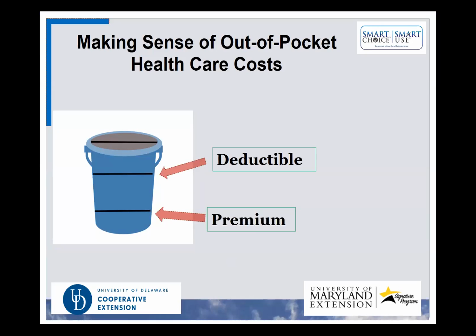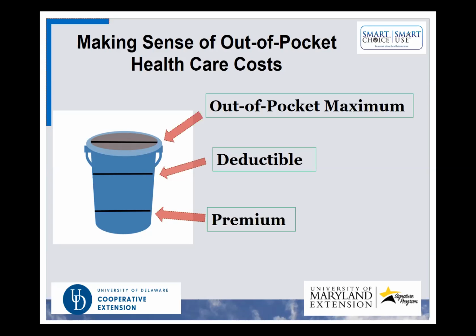Then you get to that point where the deductible, and your deductible is going to vary depending upon your insurance plan, but basically you pay your deductible up to that amount, whether it's $500 or $5,000. Those are costs you'd be responsible for. You'd have to pay those before the insurance started to kick in. And then after the deductible, you're paying and the insurance company is paying until you get to the out-of-pocket maximum. And once you hit that out-of-pocket maximum, the insurance company covers everything from that point on.